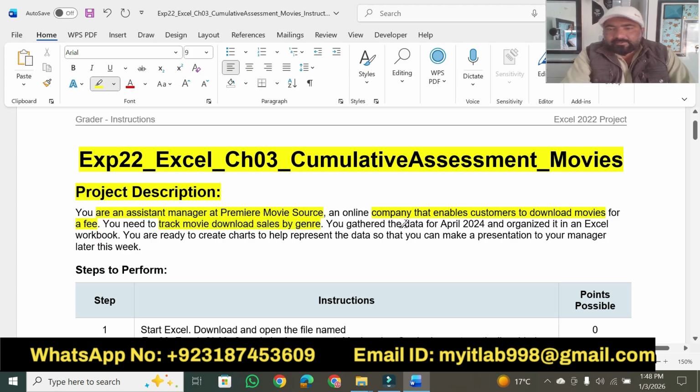You gather the data for April 2024 and organize it in an Excel workbook. You are ready to create charts to help represent the data so that you can make a presentation to your manager later this week. So this was simply the project description. We have to read that project description. After reading it, we get an idea of what we have in the project and how we have to solve it. So let me move toward the graded part.